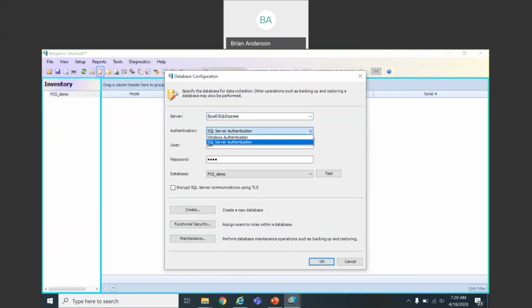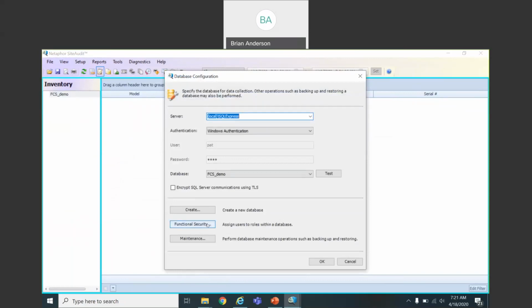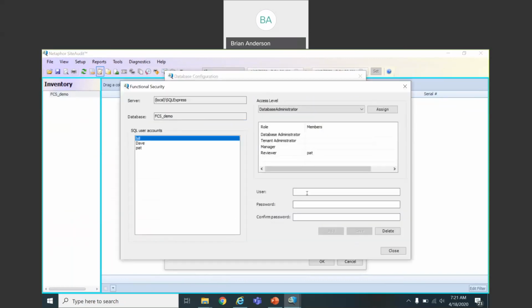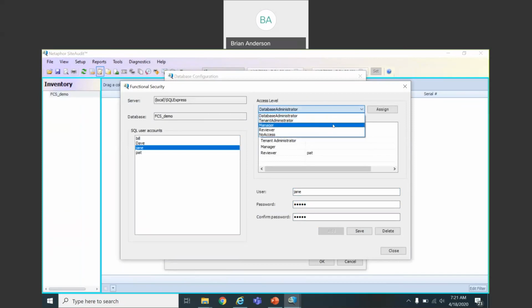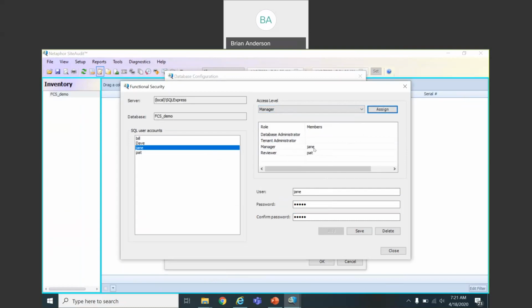Let's set up one other role. I'm going to go back as the system administrator because I want to, actually I don't need to do that. I want to set up a second role here, and I need to do that as an administrator. So let's create another user, and we'll call this user Jane. And we'll add Jane. Now the second step is I need to assign her a role. So I'll give her the role of manager. Now I can see Jane as a manager here.